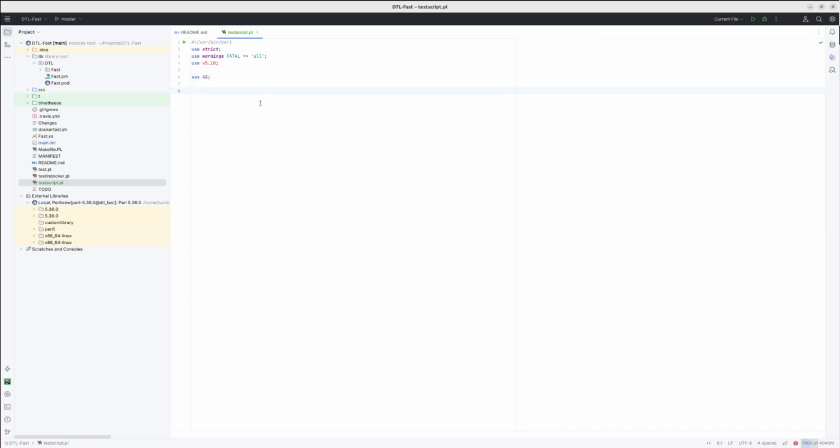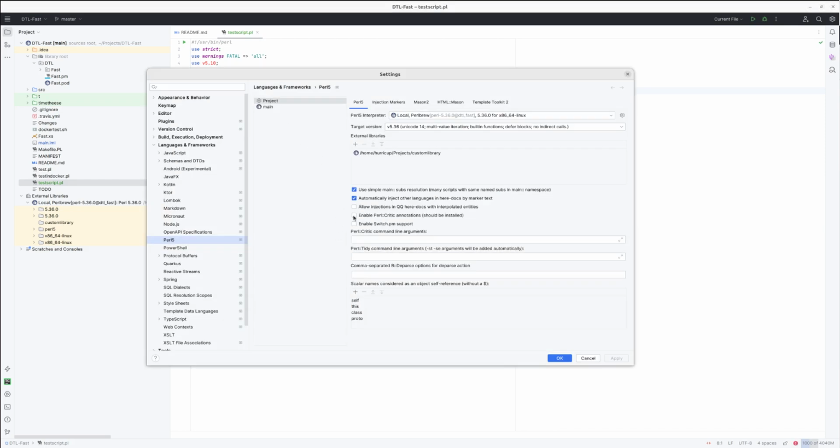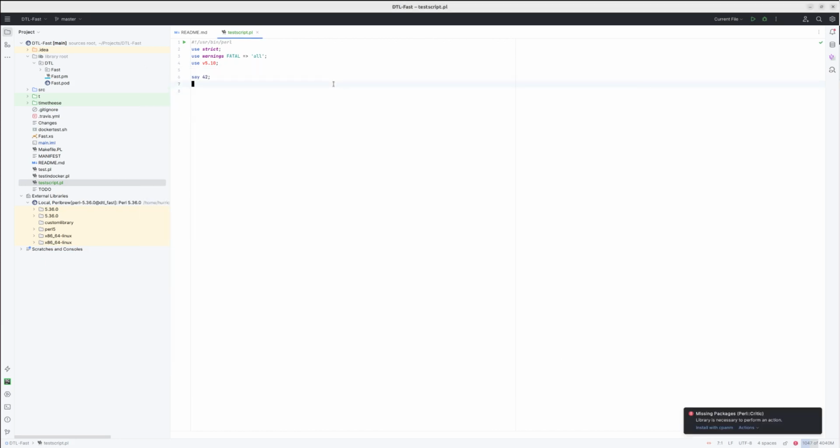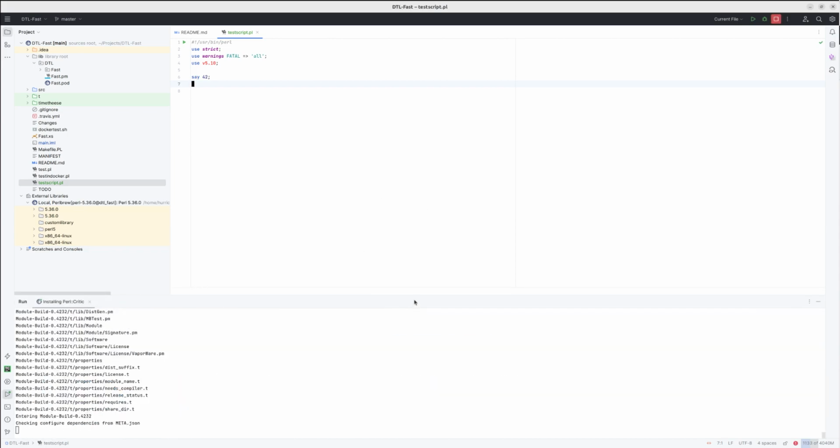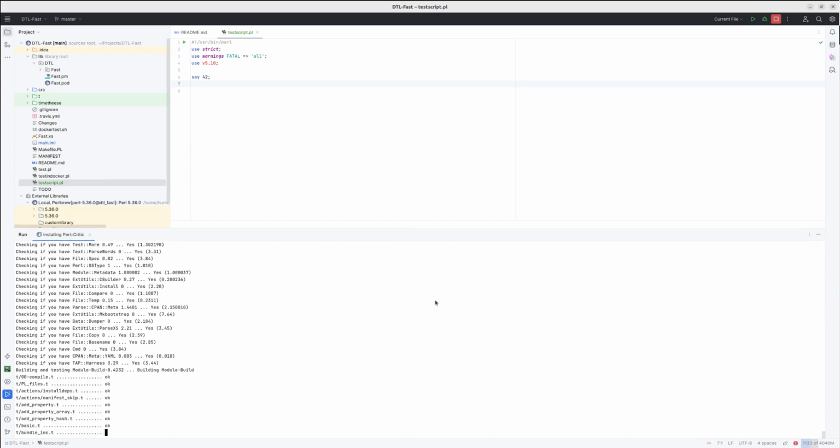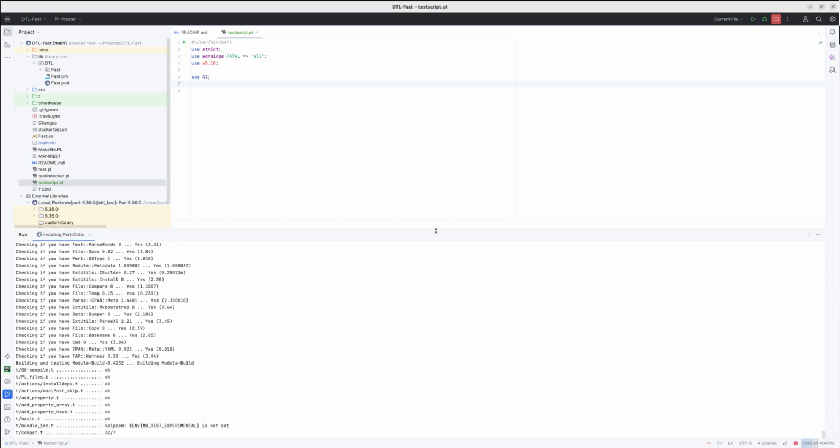What next? Let's enable perl-critic. Okay, it says that we're missing perl-critic. Let's install it. It runs cpanm and installs perl-critic for us.